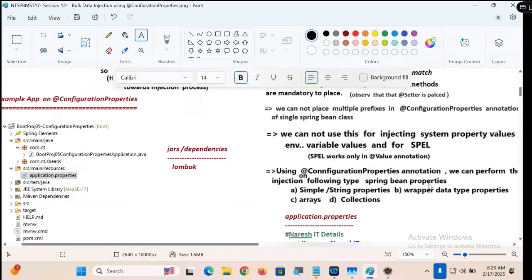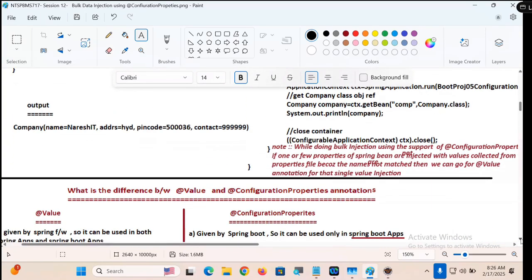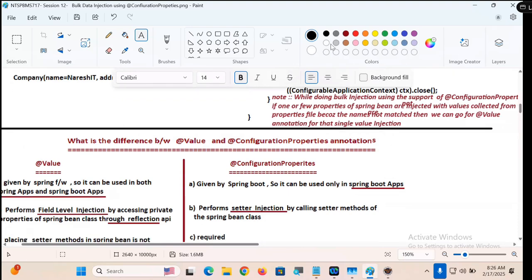Okay. Yeah, here is the example, guys. Okay. Very popular interview question. What is the difference between @Value and @ConfigurationProperties annotation?